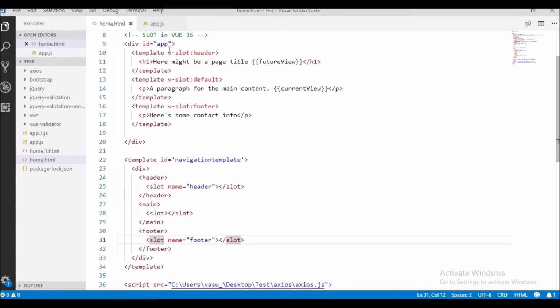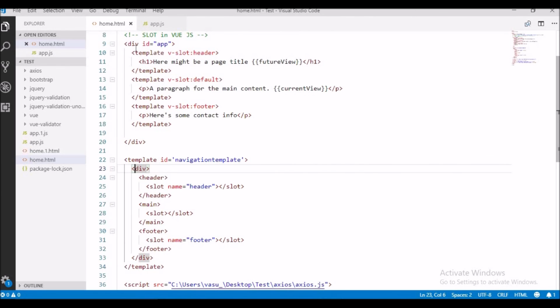Here I have defined my names, where my header details need to go, what the details are for my header, and what the details are for my footer. If we don't mention any header here, it is considered as default and the display will come automatically. This is my syntax.